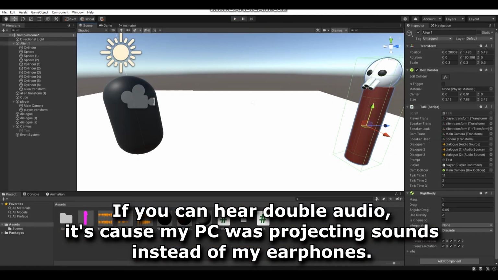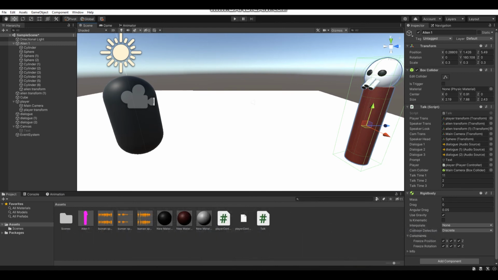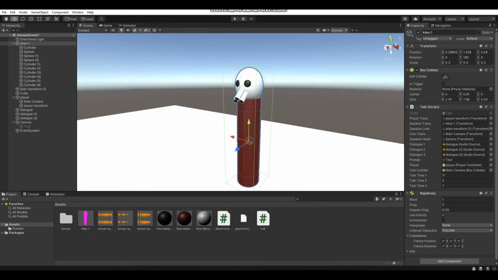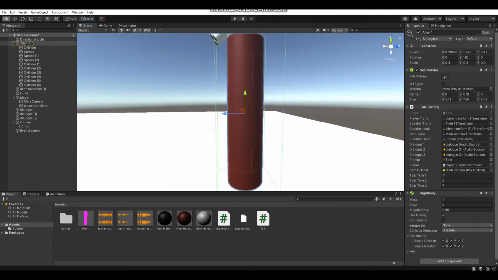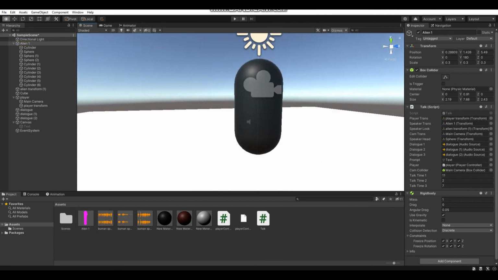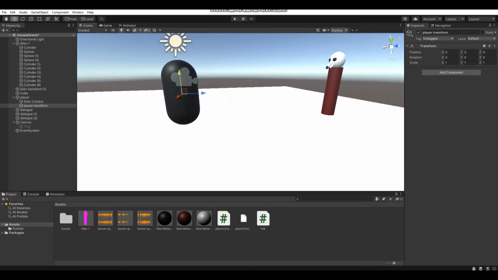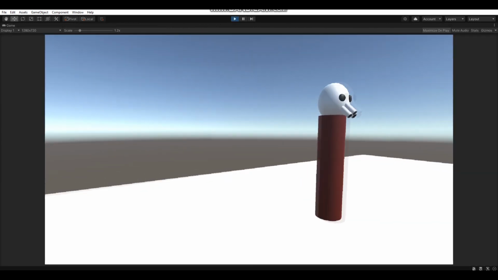I have to fix that up. Hold on, guys. There's probably something here that I need to fix up. All right, so instead of using the character transform, I'm just going to use the whole character itself, since the actual transform of the character does look like it's about at the same place as the player transform that I have here. So yeah. Anyways, let's see how this works, and hopefully it works like how intended.